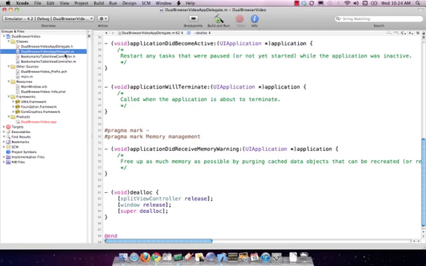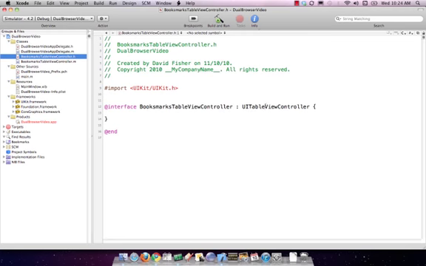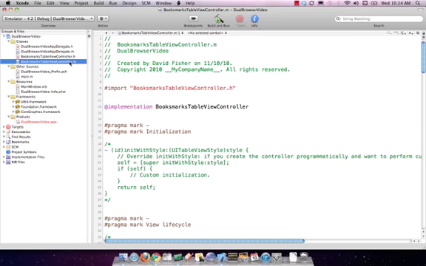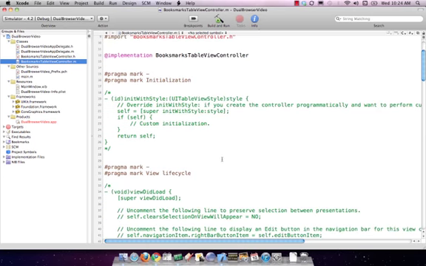Just a quick glance at what it does. You can see it's a subclass of a UITableViewController. Being a subclass means that it's already the delegate to the table view and also the data source to the table view. Also, it goes ahead and creates a view where the view is a table view, so it does all that for you.